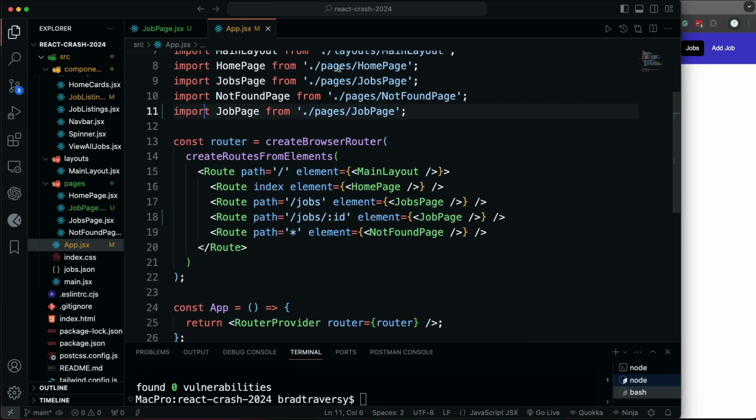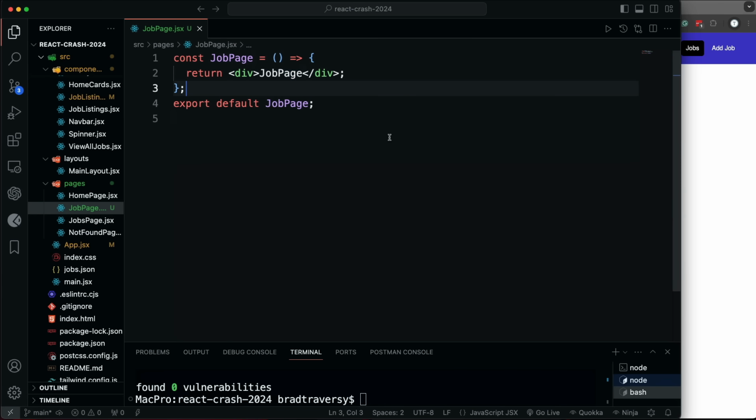Now let's close up JobListing, close up App, and again, there's so many ways to fetch data, and we could do the same exact thing we did in the JobListings component. We can use a useEffect so that when this page loads, we get the job. Now, what I want to do is use a data loader from React Router.